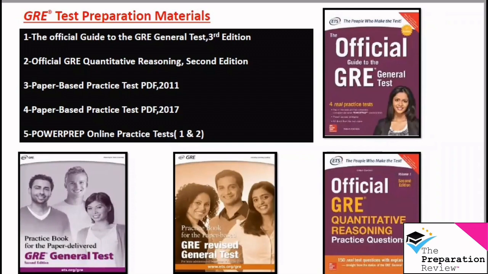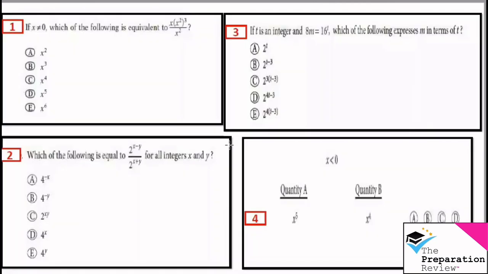Now we have covered all GRE exponent concepts. Now let us solve the official material questions. Why official material questions? Because we will get the same type of language and question format for the exam. So we will solve only official material questions. Pause the video and take pictures and try to solve these questions.